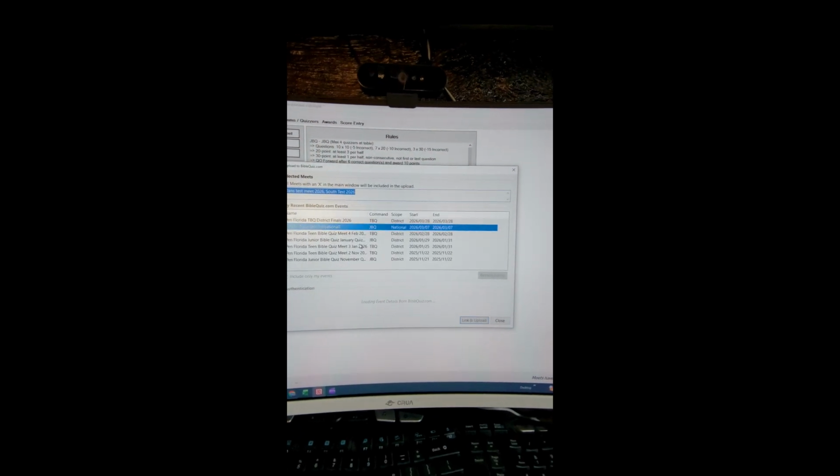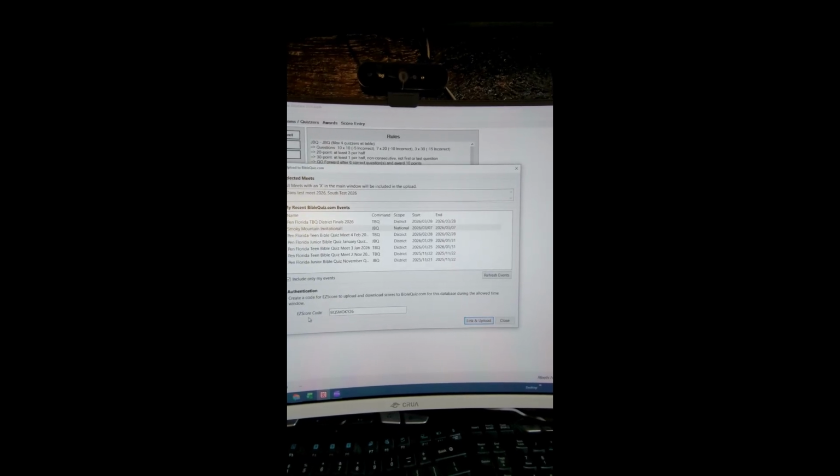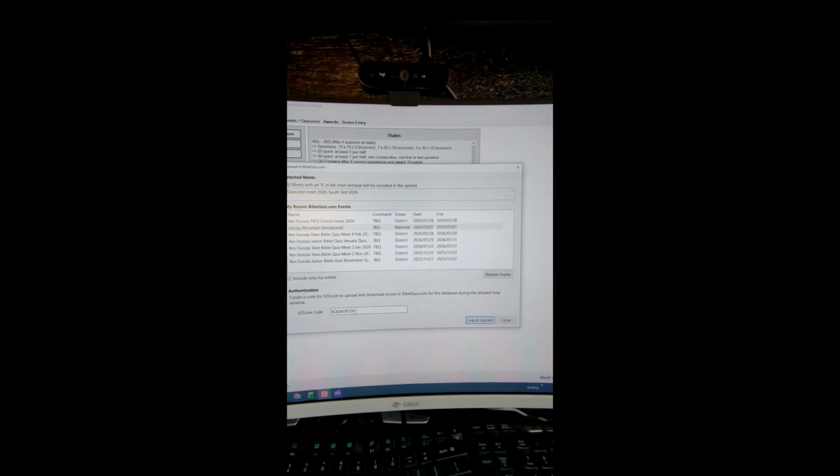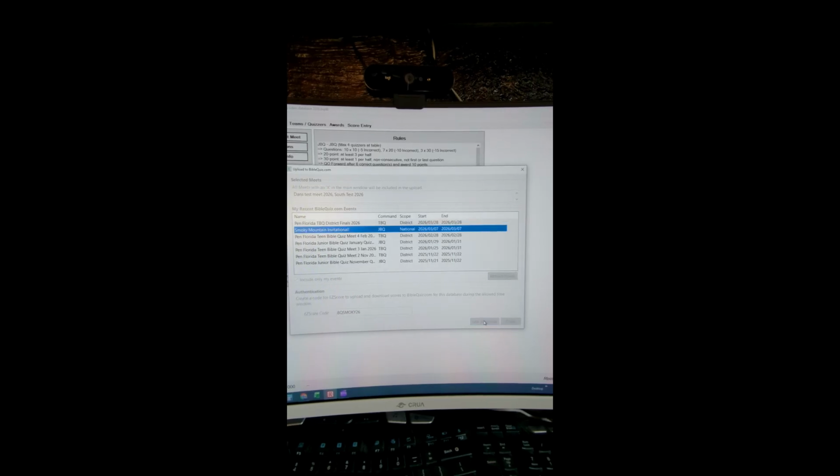So we're going to go in here and click Upload Checked Meets. Give it a minute or two. It's going to bring up this mysterious menu. It'll take a minute or two sometimes to populate. I've hit this a couple of times today. Click on the meet you want. It's going to turn blue for a moment, then it's going to be gray shaded. Double check your Easy Score code. This is a code that your scorekeepers and tech people will use to gain access to the database once they're on the tablet. Then we're going to go ahead and go over here and hit link and upload.